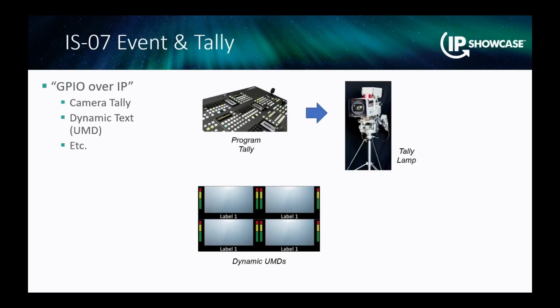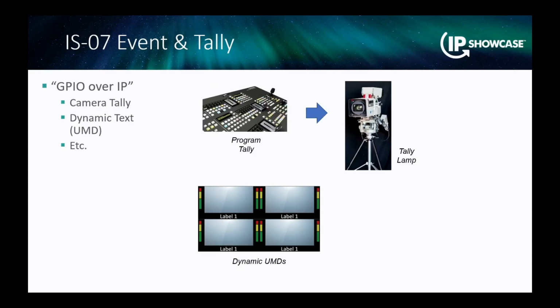The next thing we did in NMOS is look at how do we replace the old-fashioned GPIO. So some of you may have spliced cables and run long, contact switch closers to do basic general purpose I/O. An example would be if you have a switcher and you're trying to light up a tally lamp on the camera. Some of you may know that the idea is that if the technical director selects camera 1 on the switcher, you want to light the light on top of camera 1 so the talent knows which camera to look at, so they're not off to the side.